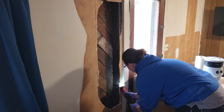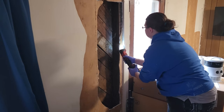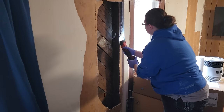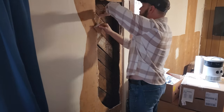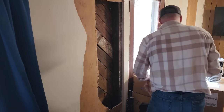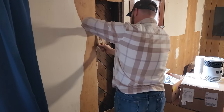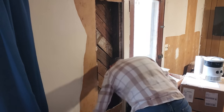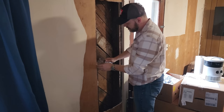But yeah, I won't go into big detail about how to drywall patch this, because I'll do that in the other room. But we're just going to cut that hole out, measure the drywall to fit in there, slap it in, screw it in, put on some tape and drywall mud, let it dry, and then sand it down. So that's basically all the steps to do it, even though I just said that I wasn't going to give you the steps. But don't follow those steps, because I'll show you the easier way to do it here in a second.